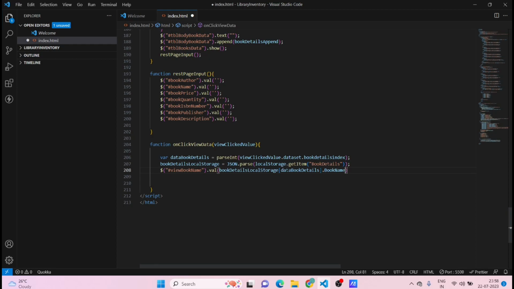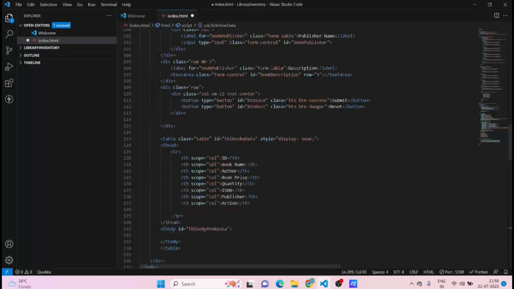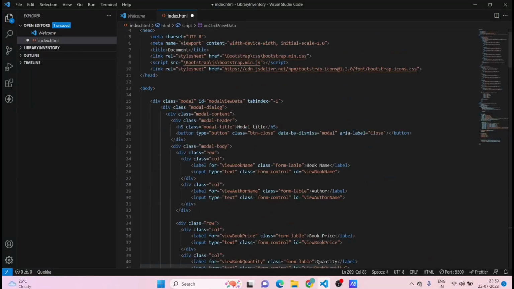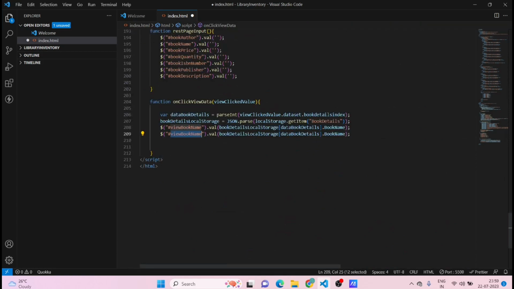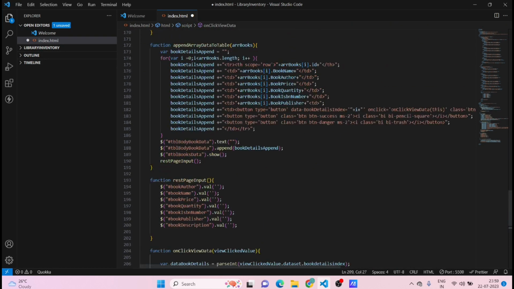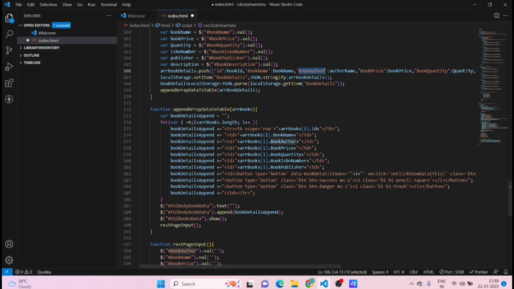Okay, you add this. Same way you have to add the author and all. So what you have to do is go to the top, get this view author name, come here, copy this, paste it here. This will be your book author.